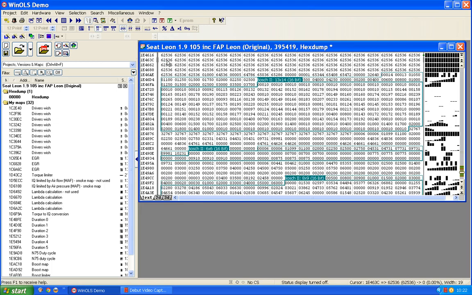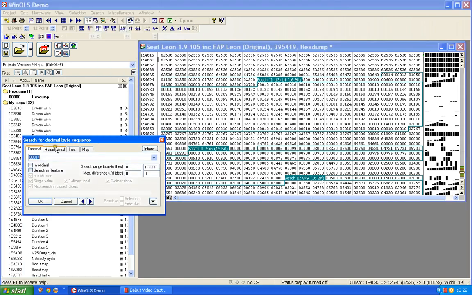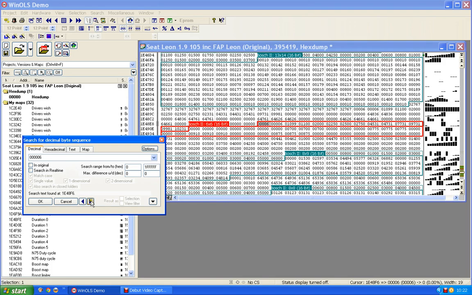We'll go there, no reason why, we'll just go there. And then I'll say search byte sequence, and in there I'll put 1, 2, 3, 4, 5 and a 6 on the end, and I won't click OK because that won't give me a chance to do another search. So I'll just click go forwards, and it's jumped to there, and it's 6 and 6. Well, I'm not looking for a 6 by 6, so I don't want that, which means it's going to jump to there, so I don't want that either. So I'll go again. Now it's jumped to there.